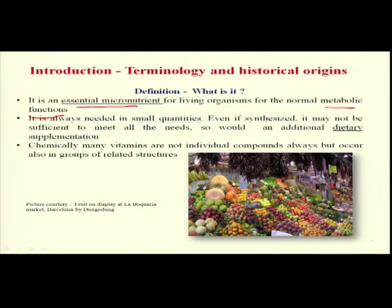So now much later we know all these vitamins act like cofactors for the key enzymes. Now the second point is that they are essential micronutrients, and whenever you use this word essential, you should always consider they are so vital and your body is not able to produce or manufacture them. So you are dependent on dietary supplements. And a very interesting thing to note over here, not only is it dependent on dietary supplementation, but the quantity required is also very, very small. Even if it is required in very small quantities, our body cannot synthesize the need that our body has for the metabolism. So we are totally dependent on the diet that we take.